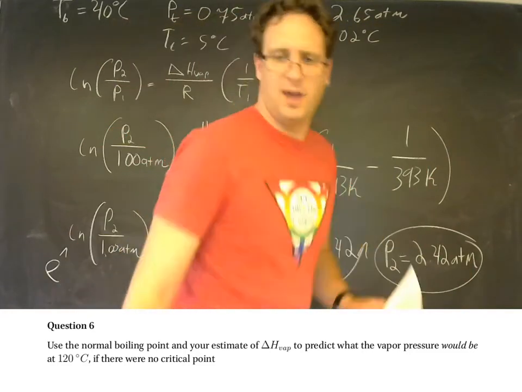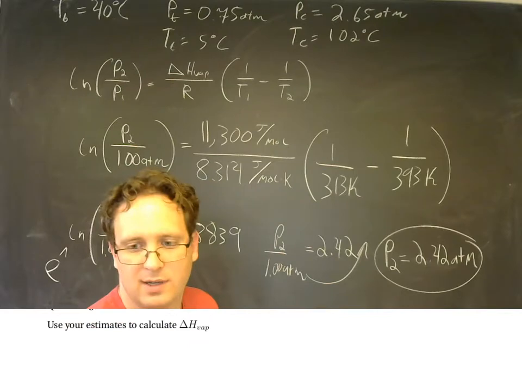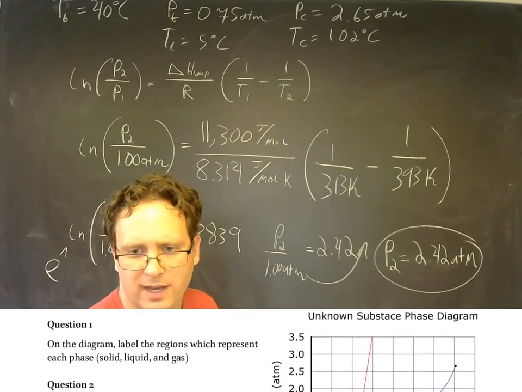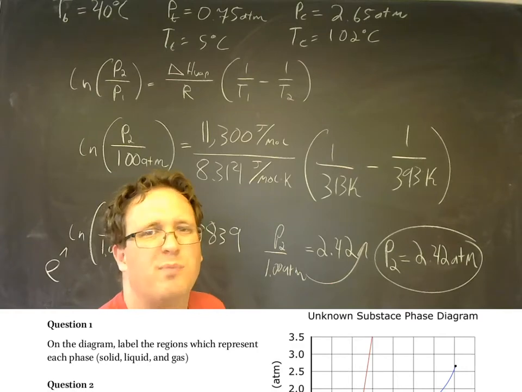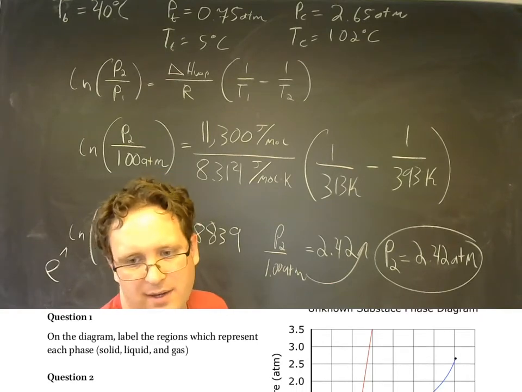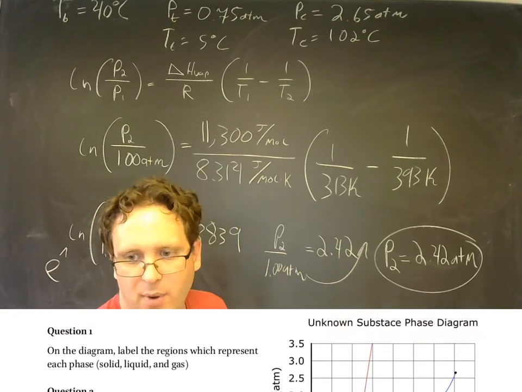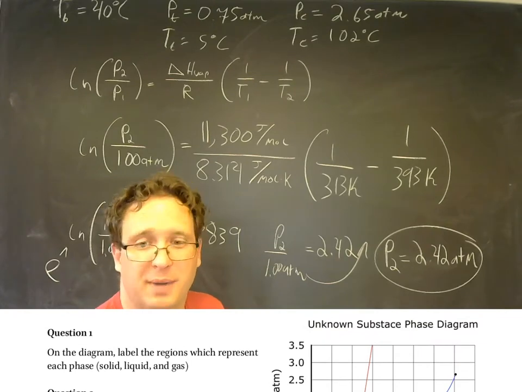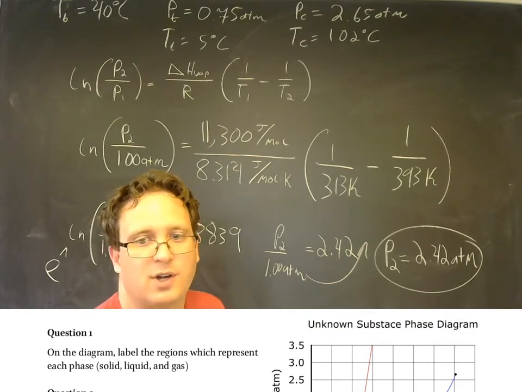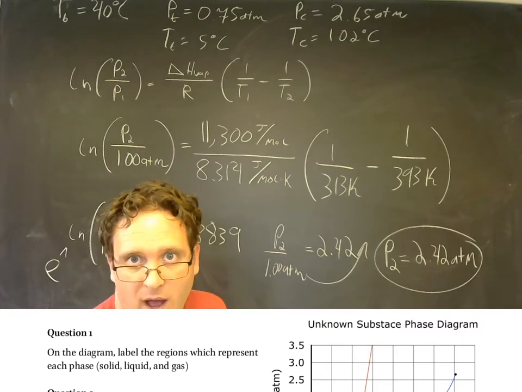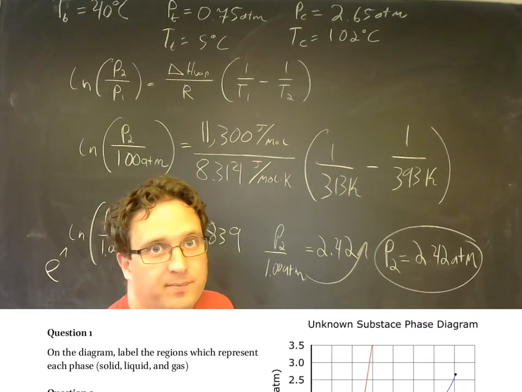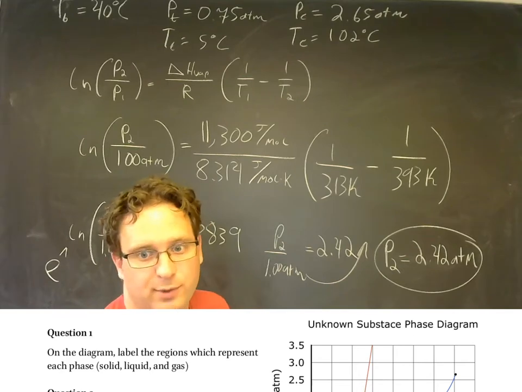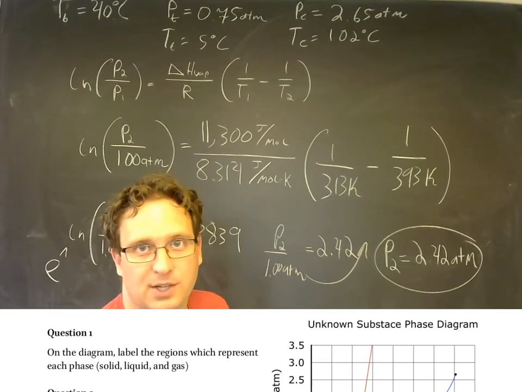Now, if you go back up to the phase diagram, that number won't make a lot of sense. And part of the reason for that is perhaps our bad estimate of the triple point pressure. If you used a better number for the triple point pressure, you would get a different enthalpy of vaporization, and that might change things.